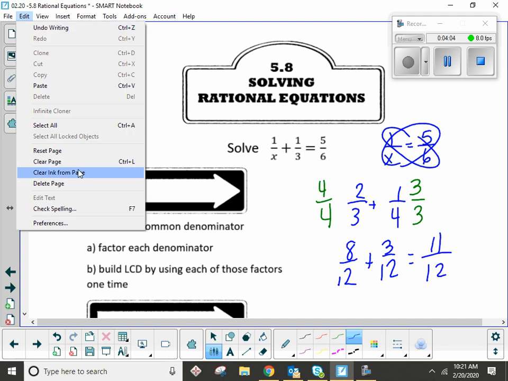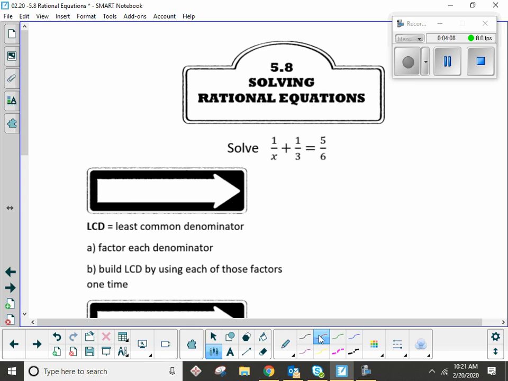So to get started on this problem, the first thing that we want to do is find that least common denominator. So like the 12 was in that little example, we need to figure out what that would be for all 3 of these fractions, with denominators x and 3 and 6. Before I show you the system that we're going to do, what do you feel like a common denominator would be for x and 3 and 6? 6 for the 3 and 6. 6x, okay? 6x, because the common denominator has to have every denominator represented in it. Like everyone has to come to the party, right? They all have to make one big group where every little part of them is in that bigger denominator. And so it's going to be 6x.